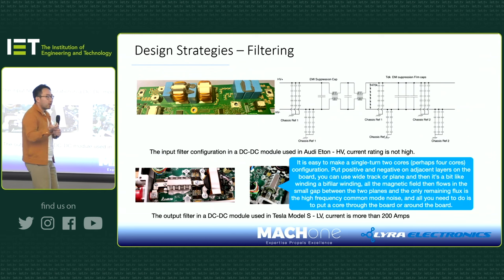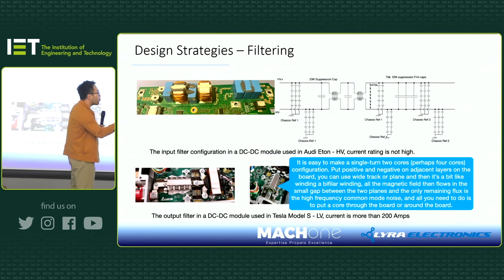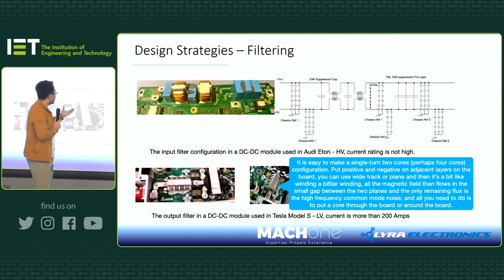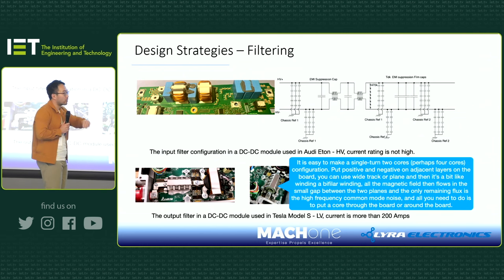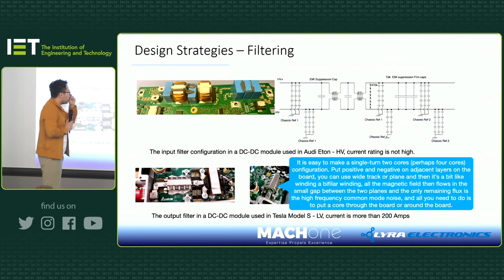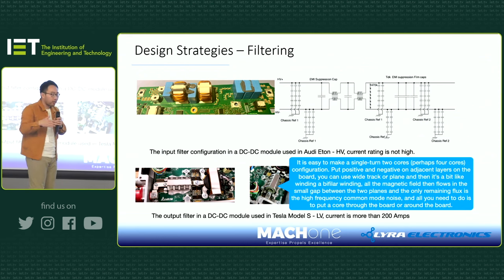But in this case, you can see manufacturers actually go to the extreme to do this multi-layer ceramic capacitor array to do the filtering. Why is that the case? Well, first, if you do five capacitors in series, then in terms of voltage rating, you can select 100 volts per cap. You put five together, you have 500 volts rated.